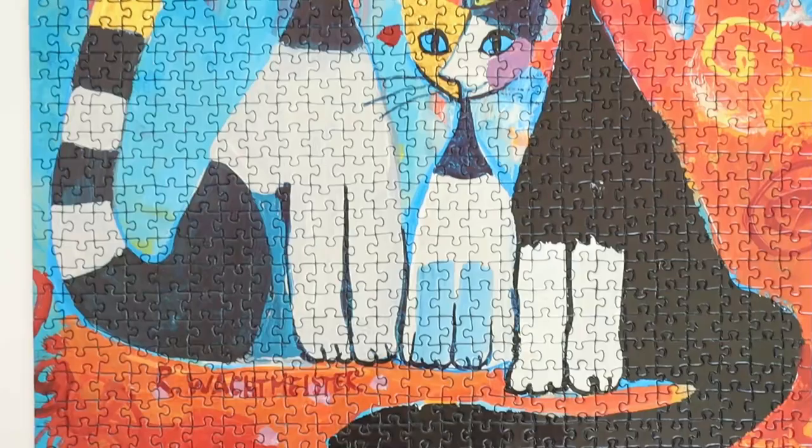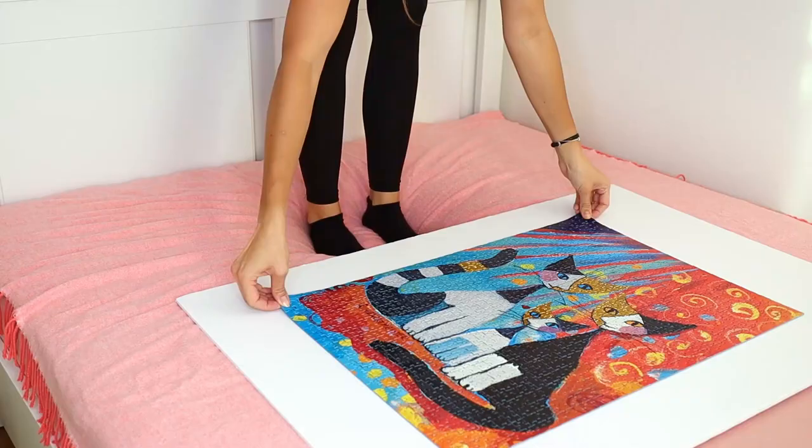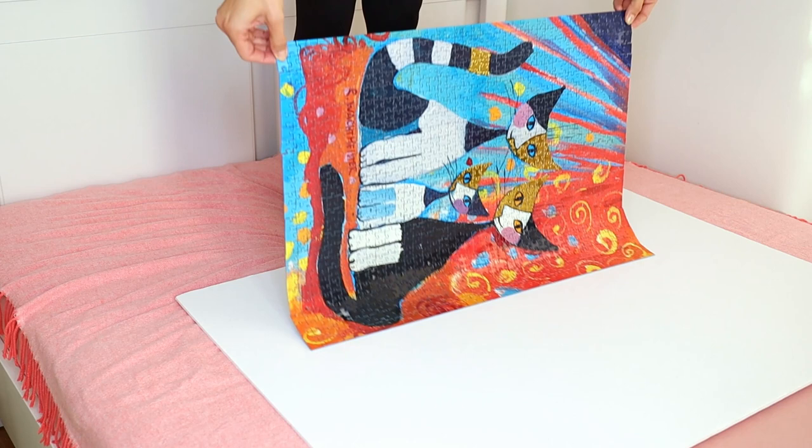The puzzle is complete — it looks really cute. It took me quite a while though. I honestly thought this was going to be one of the easiest puzzles in my collection, but as I was doing it I realized it's actually quite a lot more complicated than I expected. It was still fun to do and the end product looks really really good. The shiny bits are really cute when you move it in the light and see the reflection. I'm really pleased with the puzzle — all the pieces are there and the quality is good. But there's one big but: I did the pickup challenge, and literally as soon as I lifted the jigsaw up I regretted it because I could see it falling apart in my hands. Once I placed it back down it kind of crumbled, so I had to put it back together. It's still a very good jigsaw — jigsaws are not really supposed to be lifted. It's just something I do to extra test the quality.